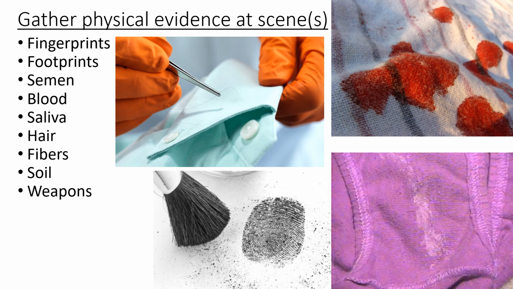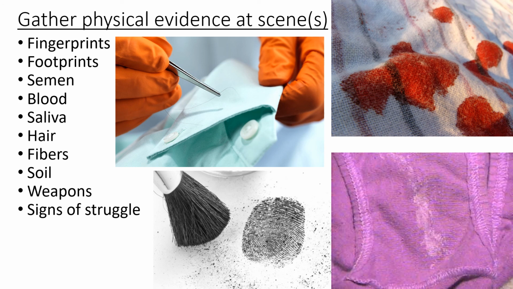If he brought his own gun with him, he'll likely take it with him when he leaves, but he may use a weapon of opportunity, something like a kitchen knife in her kitchen, a baseball bat, whatever happens to be in her apartment, and then he may leave that there. So you want to gather the weapons, not only to collect fingerprints and DNA, but also to use in court to show the use of force.